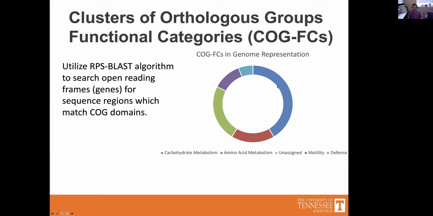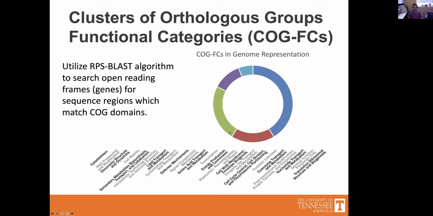To give you an idea of what we're measuring, if you look at the circle that represents some microbe's genome, some fraction of the genes within its genome are being assigned to these different categories, and some component of these are going to be unassigned as well. Like I said, there are 25 COG functional categories. We utilize 23. Two of these aren't particularly relevant to prokaryotic organisms, so they weren't included.